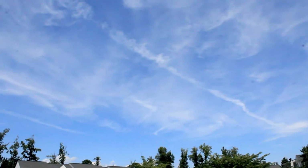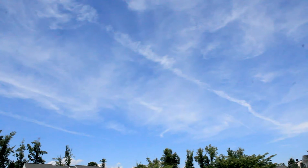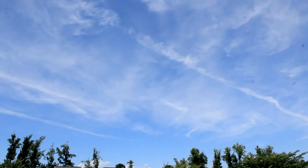Alright, so what I'm doing is just sitting in my vehicle because I got bugs attacking me, and I'm not with that. And I'm gonna catch this little bit of action, see where it's going to. Again, you can see that little chevron in the sky. That's what I really want to focus on. This. I've never seen anything like that. I do see a bit of an asteroid behind it, and it looks like it's pushing a wave in front of it.